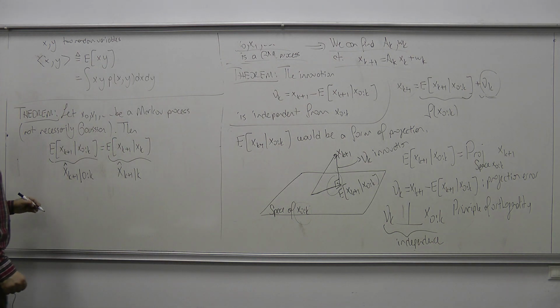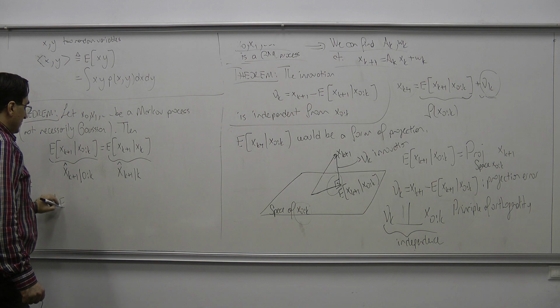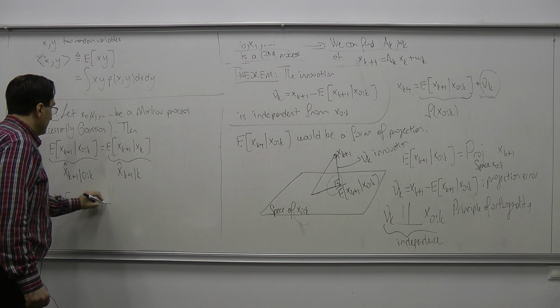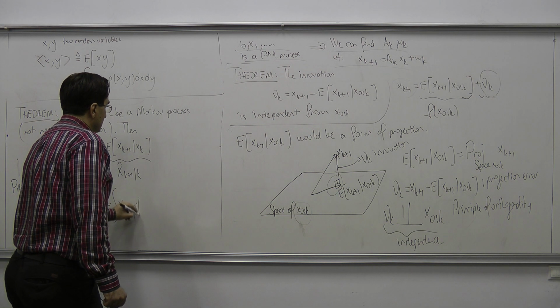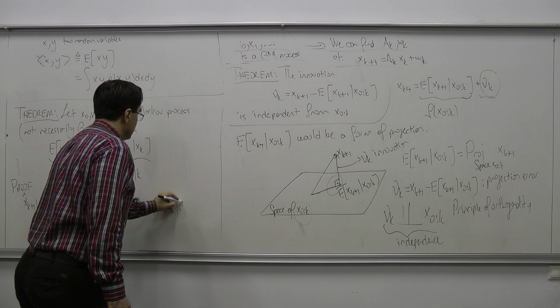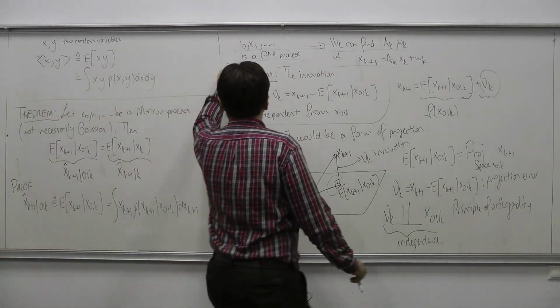So now let us start with this expected value. So I have the proof here. X hat k plus 1 given 0 to k is equal to, by definition, this expected value, xk plus 1 given x0 to k, and an expected value is nothing but an integral with the probability distribution given like this, of xk plus 1. Okay?